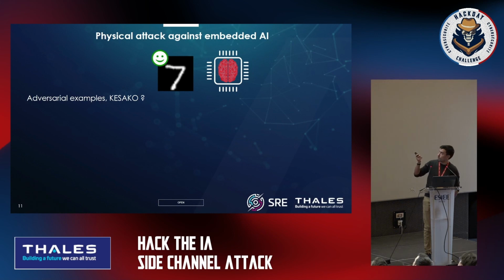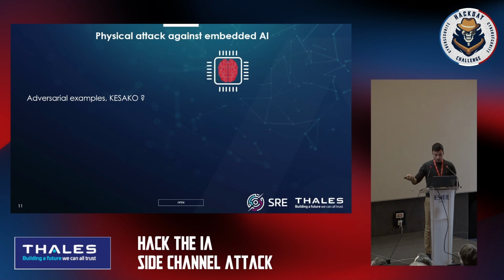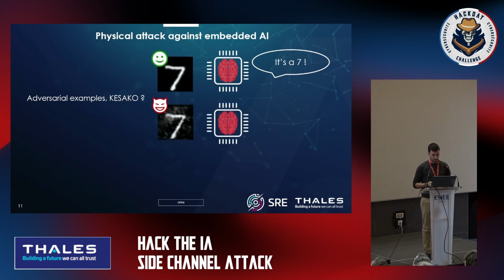On the image you can see here is an image extracted from the MNIST dataset, which is a widely known dataset in the machine learning community. We train our neural network such that the prediction provided from this input is, we hope, a 7. So we send our image to our neural network, and once the image is processed by our model, we have the prediction, and here, okay, it's good, we have our 7. So the neural network is correctly trained for the purpose of predicting a figure.